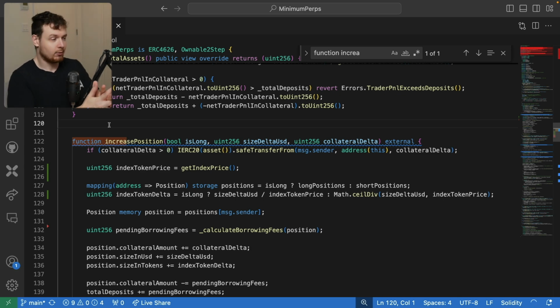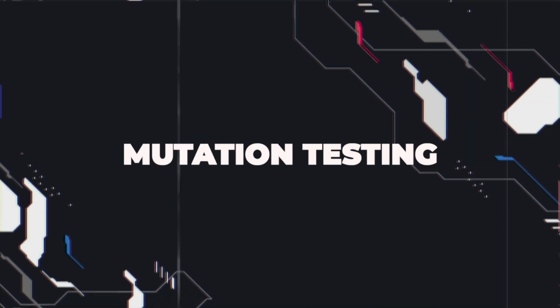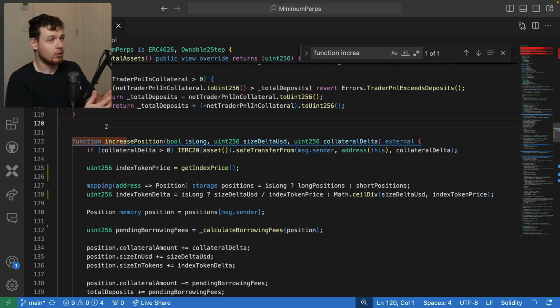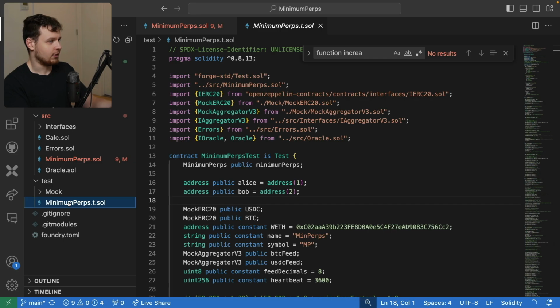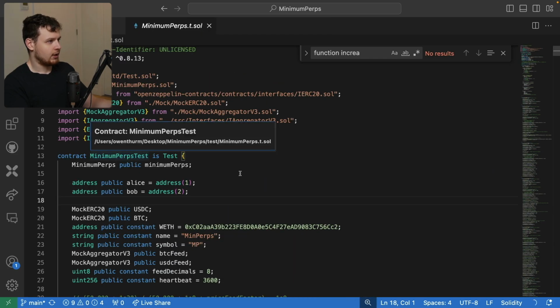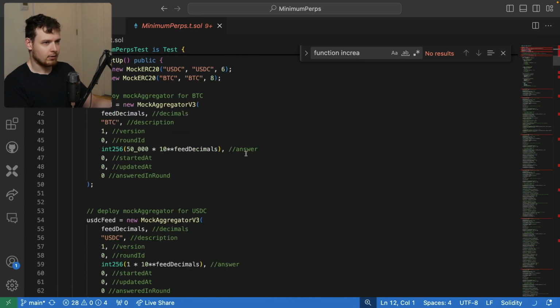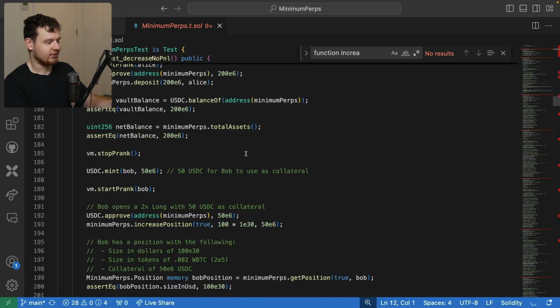But now that we've looked at the static analysis from Olympix, let's have a look at another tool that they have, which I've mentioned I'm a little bit more excited about, which is the mutation testing. And part of the reasons I'm so bullish on it is they've made it actually just really easy. So let me show you what I've got for tests here. I'll just show off some of the test coverage and some of the ways that we're testing this system.